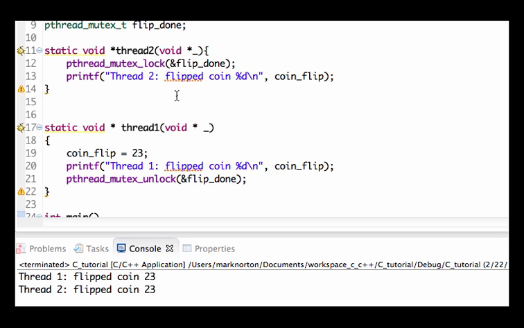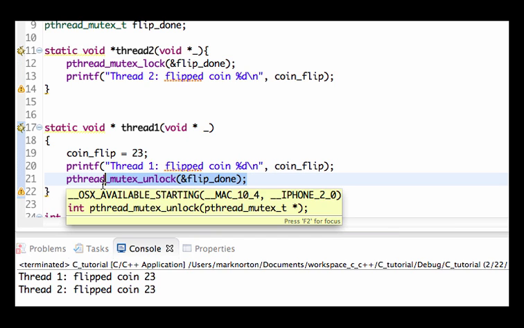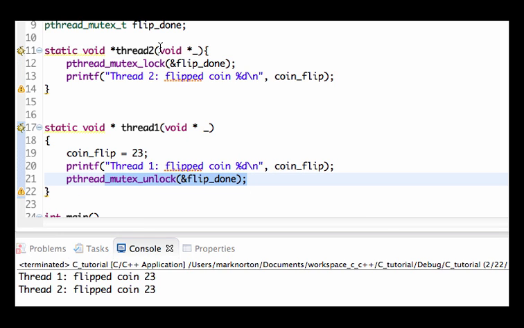I am going to go into thread 2, and I'm going to hit pthread_mutex_lock. I am going to lock up. And what that does is it means this thread is locked up until I unlock. And as you can see, unlock is in thread 1. So if thread 2 processes first, I'm going to lock down here, meaning my thread cannot go further until I get an unlock.